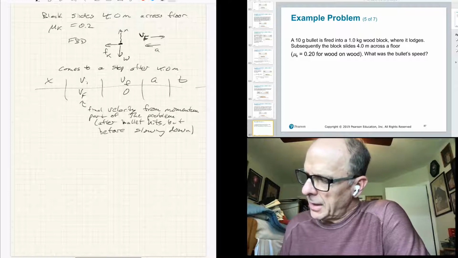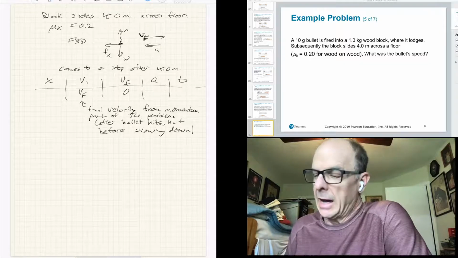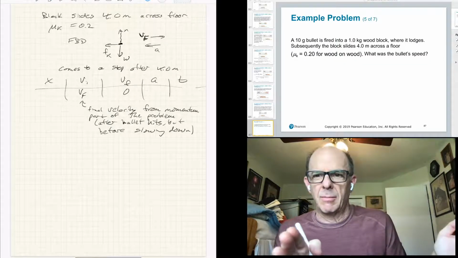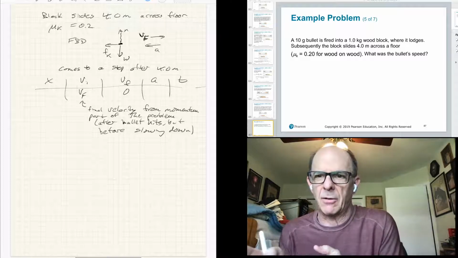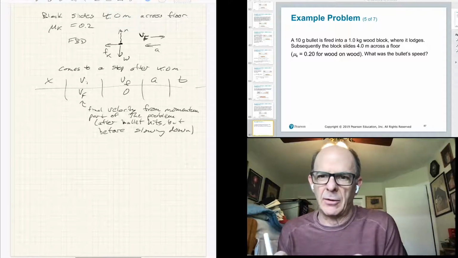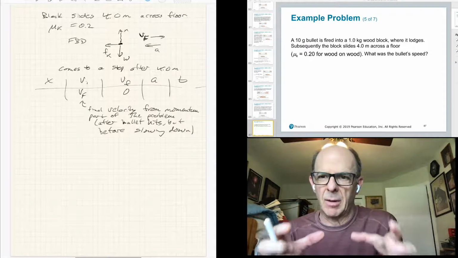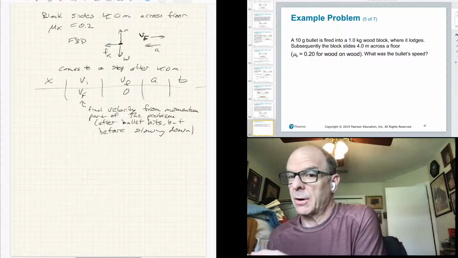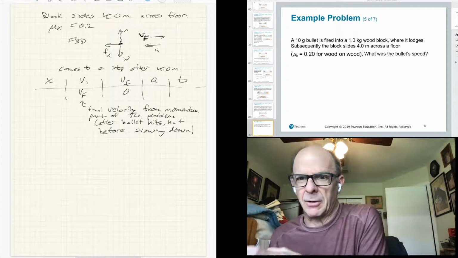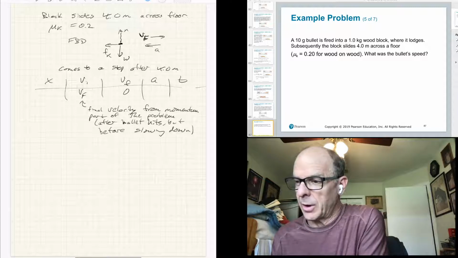So I apologize for the potential confusion here about VI and VF. Basically, we're doing this problem in 2 parts. First, the bullet hits the block and starts the block moving. In that process, momentum is conserved. Then you just have this thing, a piece of wood with a bullet stuck in it, that is sliding across the floor, and it comes to a stop because there's friction acting on it, and that's a kinematics problem. So now we've set that up, we're now going to the kinematics problem.